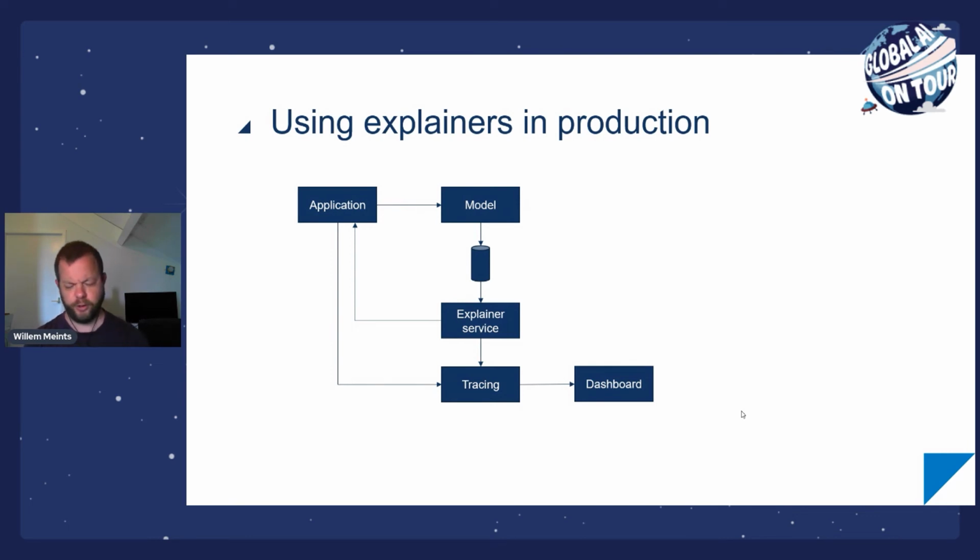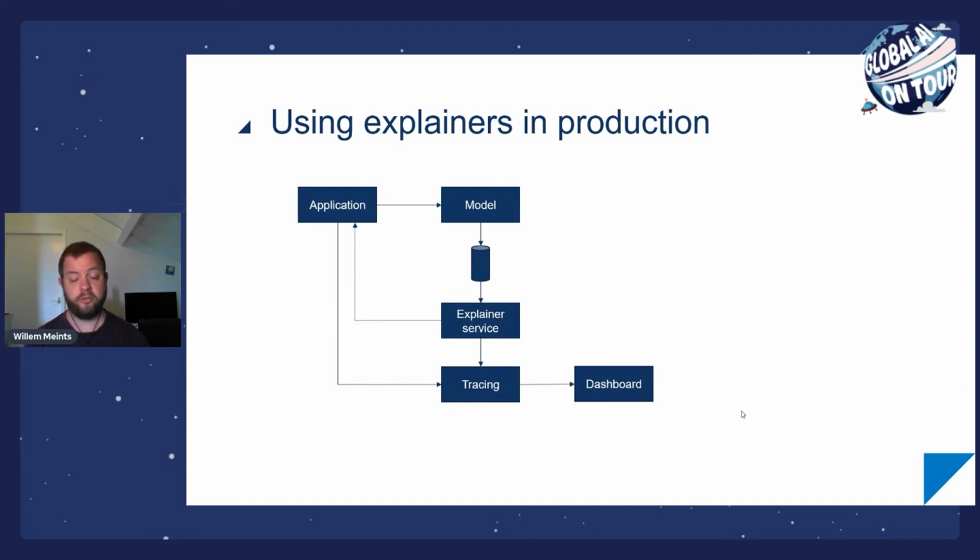So it's really slow. So the best option for you is to actually have your model push samples into a queue, and that queue is then read by the explainer service, and the explainer service will then provide the explanation to whoever is interested. In the case of a customer, you want this to be fairly fast. So in that case, I would suggest limiting the amount of samples that you load into your explainer, and you will be good to go. If you're using this for debugging purposes or for long-term monitoring, you can use however many samples you want.